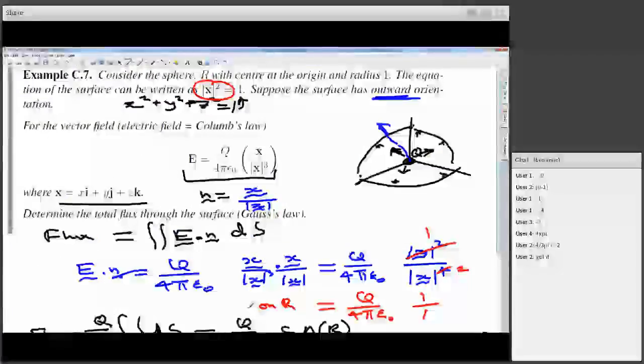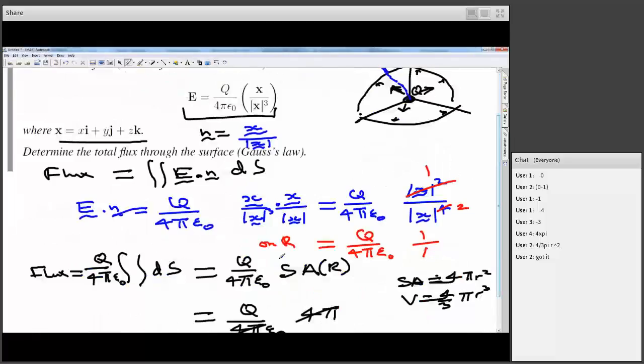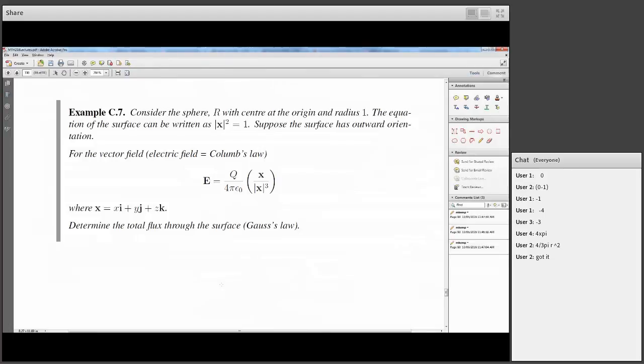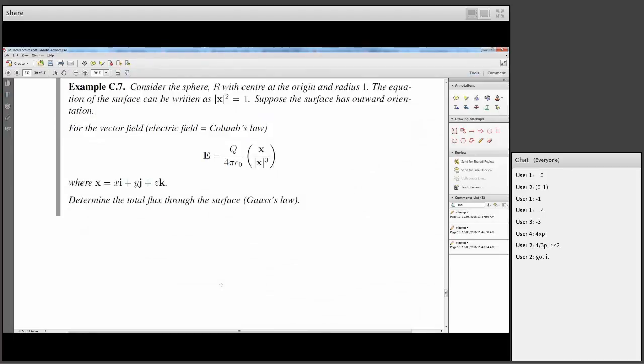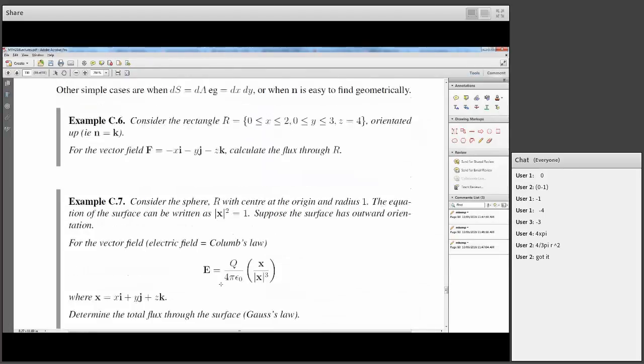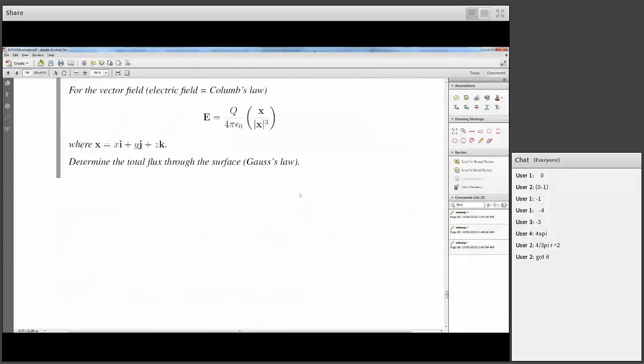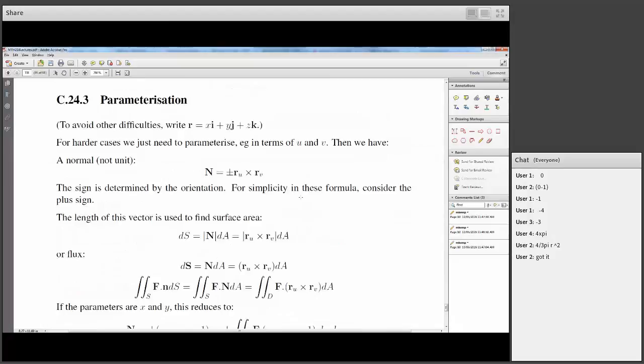So that's an example of another easy case. This is easy because the unit normal can at least be worked out from geometry, and it just happened to fall out. So we've been lucky so far in getting easy cases. What happens if you have a case where you can't just write down dS as something like dx dy, or the unit normal gets really difficult to find? How can you actually work things out? Well, you really just have to fall back to parameterization. That's always the fallback procedure.